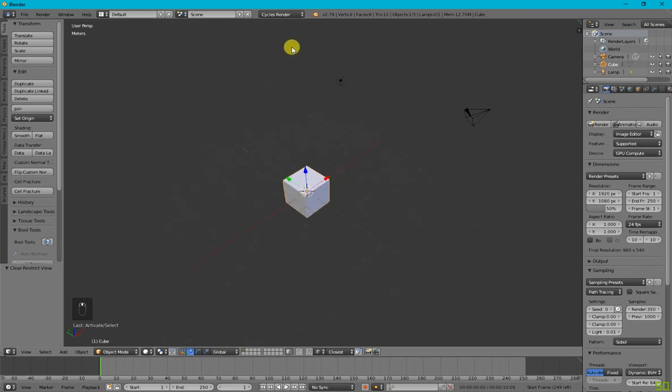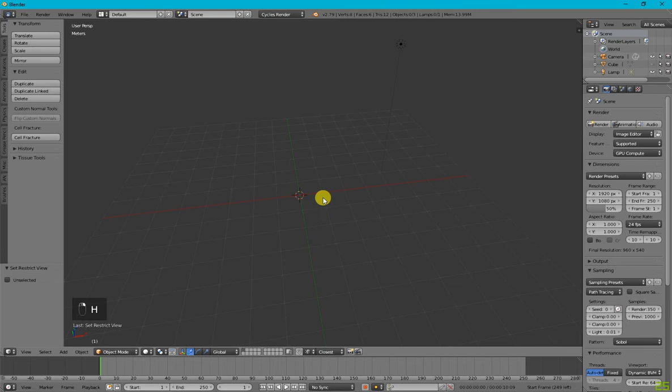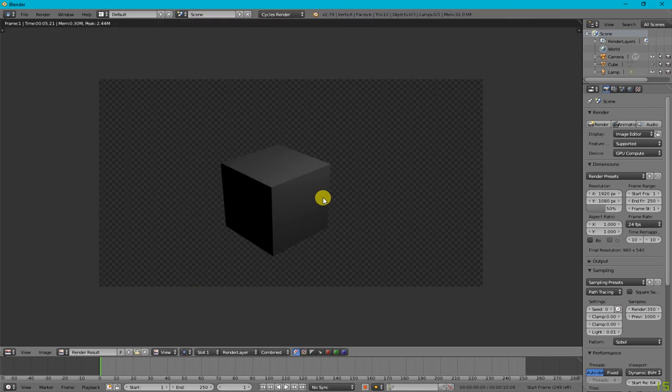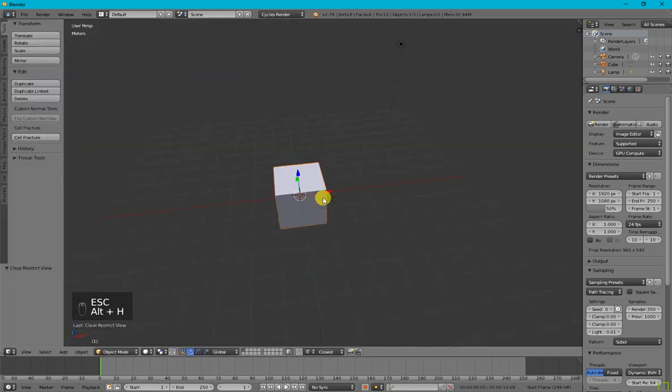Now, if there are many objects in your scene and you want to work on one specific object and hide everything else, you just press Shift and H. It'll hide the deselected objects and keep the selected objects in your 3D viewport. Now this affects only the viewport, it doesn't affect your render. So if you have this hidden and you press render, the cube will still get rendered. This might cause some problems for you in the future sometimes. Okay, so press Alt H and it'll come back.